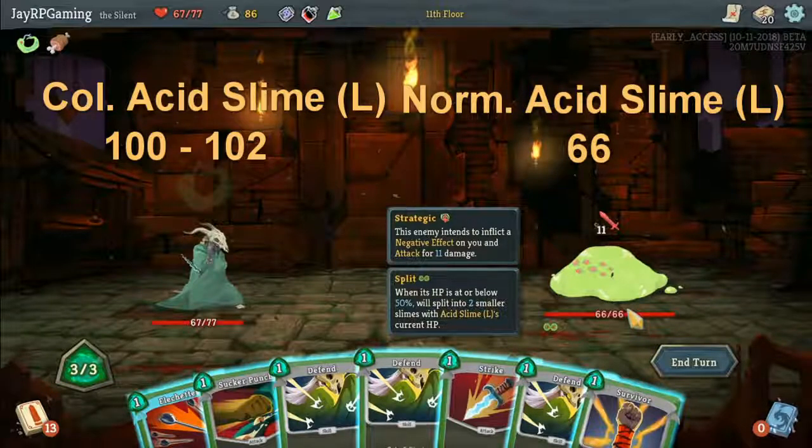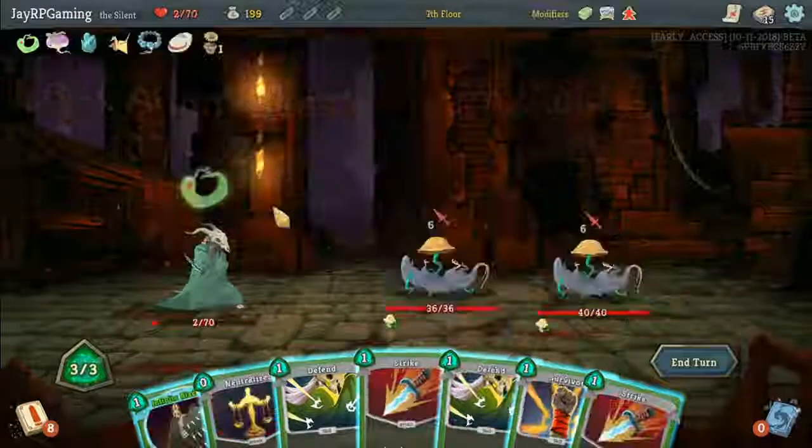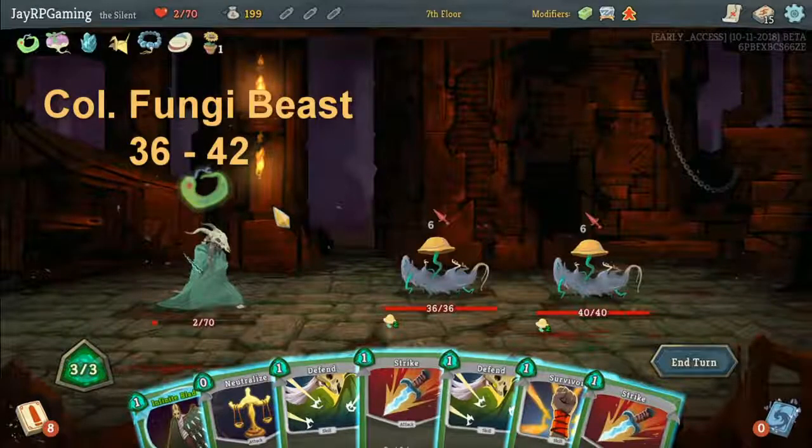Anyway, without further ado, let's jump into the next image, which was a fungi beast. Fungi beast? I'm not entirely sure how to pronounce it. Let's check it out. And here we have ourselves the fungi beast on the Colossus daily run. As you can see there at the top, we have the Colossus symbol. This is the Colossus side.